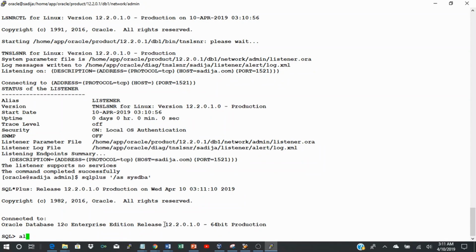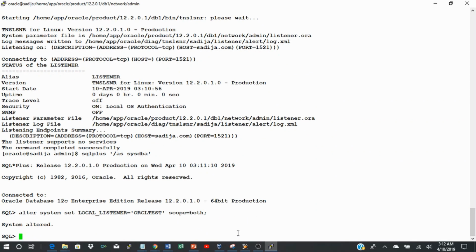So just alter system set local_listener equals Oracle test scope equals that.